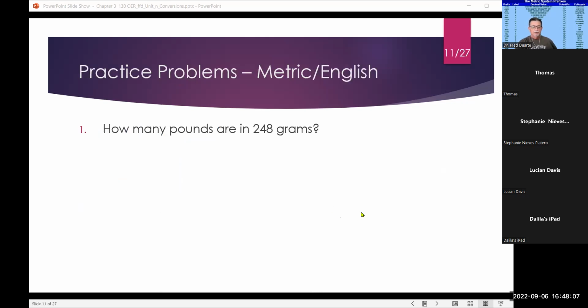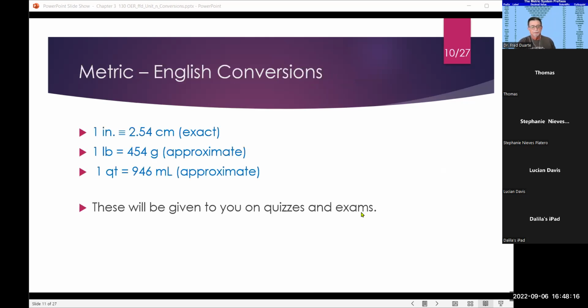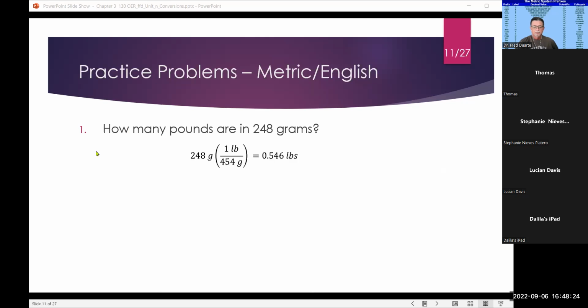Okay. Now, how do we use this? Well, the question says here, how many pounds are in 248 grams? Well, pounds to grams, second entry there, 1 pound is equal to 454 grams. All right, so we just set up as follows. Our units grams cancel, and we're good with respect to units of pounds. We have 3 sig figs in the 248 and 3 in the 454, excuse me. Therefore, our answer should have 3 sig figs. Okay.